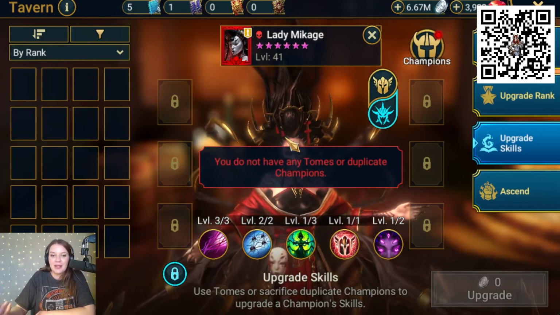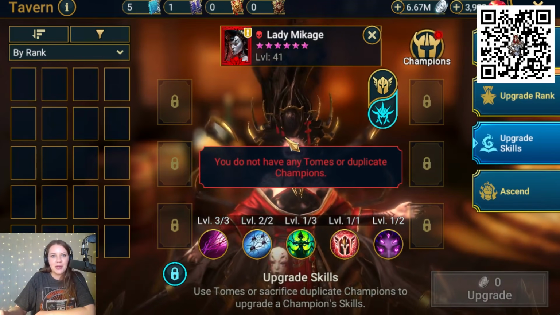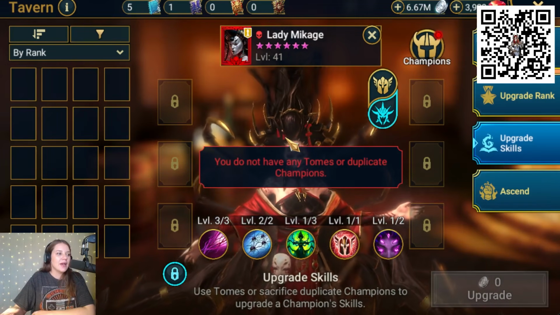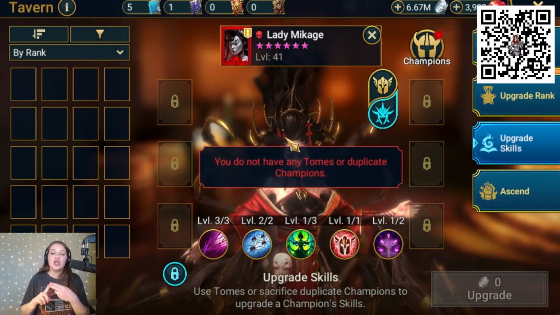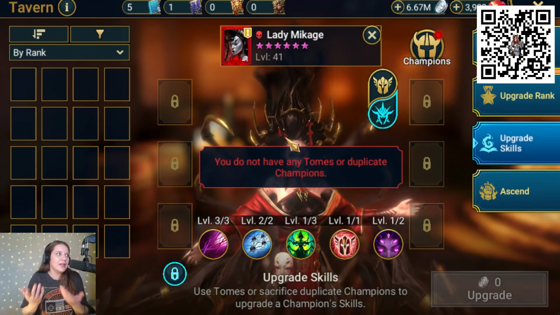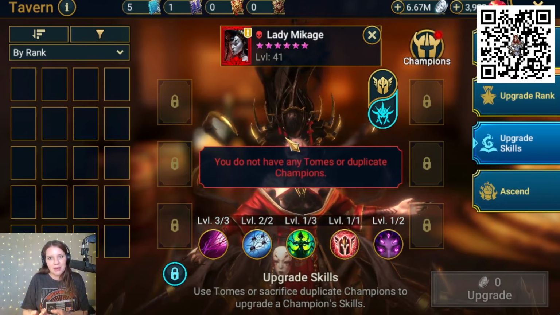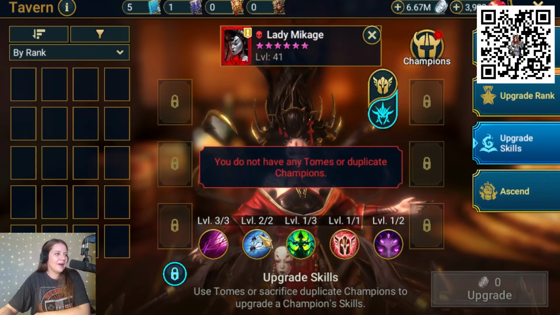And it also explains why later game players froth at the mouth for mythical books and why they go so hard. Because 1, they're really expensive and really hard to get. And 2, you need a lot of them. And I guess 3, you really need to upgrade a lot of these mythical champions because then they're really going to be unstoppable and psycho.